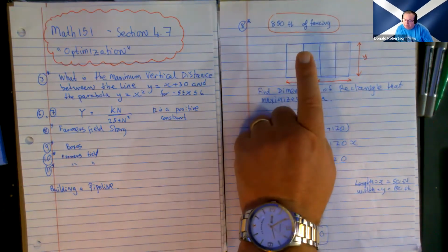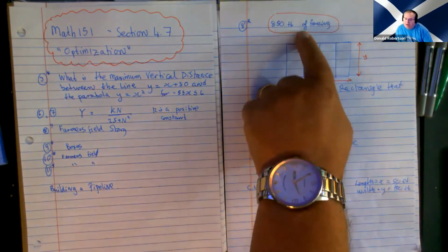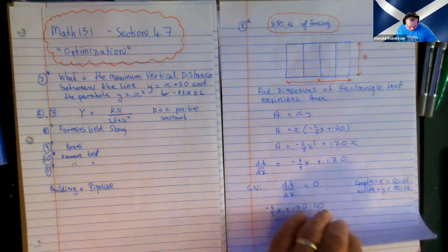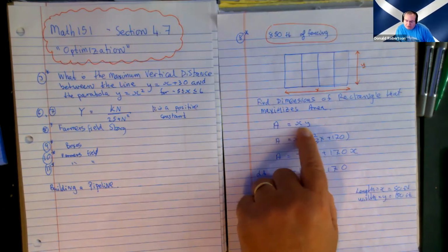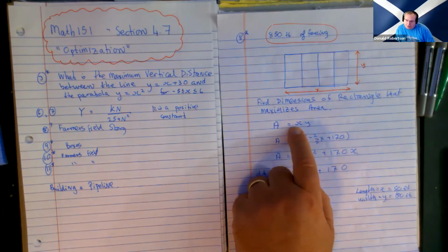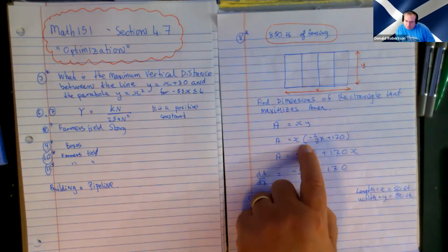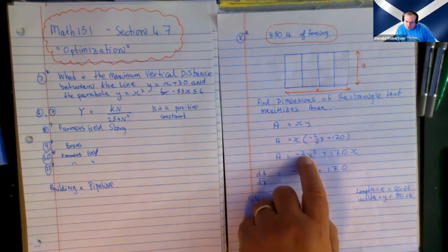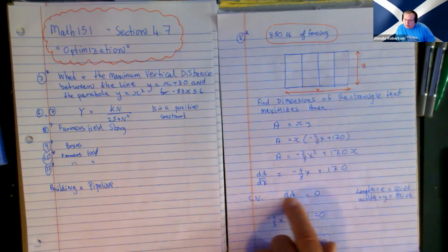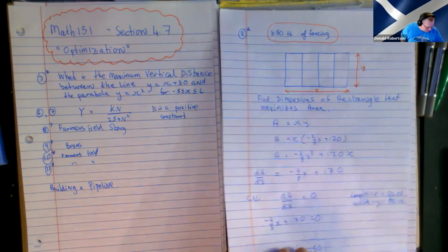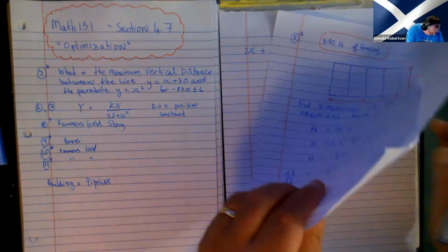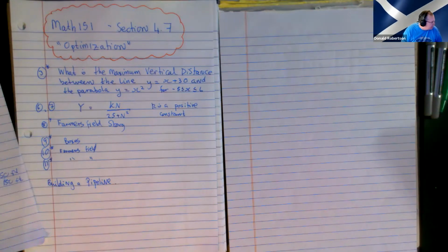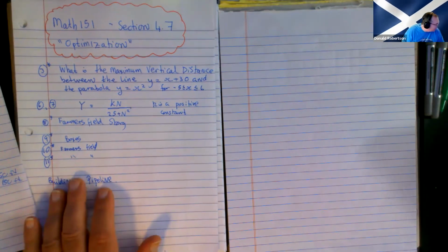Got a story, build a picture, figure out using this piece of information what Y is in terms of X. Take your function, in this case that you're trying to optimize, area. It might start life off as using two variables, but eventually it will turn into just X's. Once you've got it done, differentiate it, find critical numbers. And that is one of the rectangular field stories. And there's another one, I think it's 11.